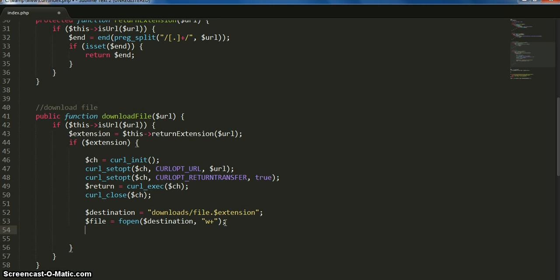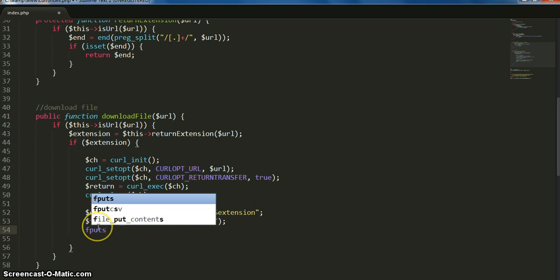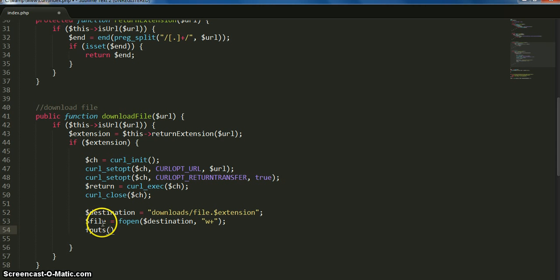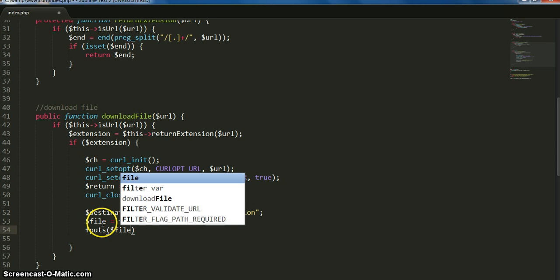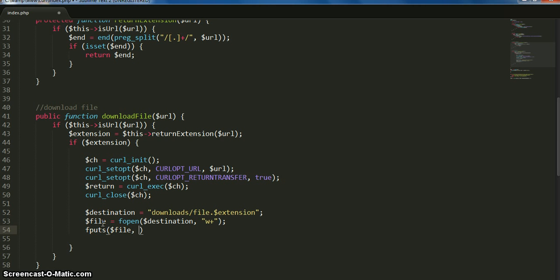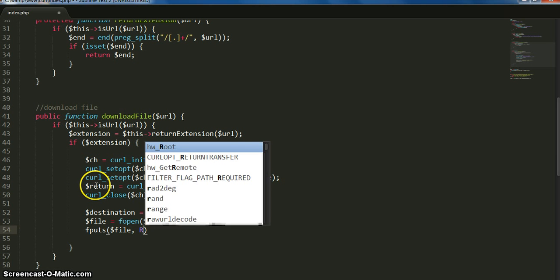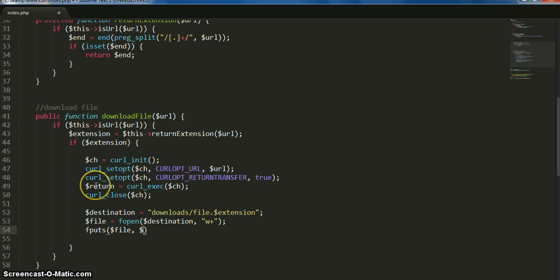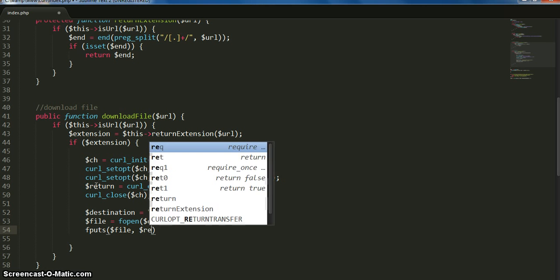Now we're going to put the contents of our return into our file. So we're going to say f puts into our file the contents, which is going to be returned, right here, the return contents. So we're going to say f puts into our file return.